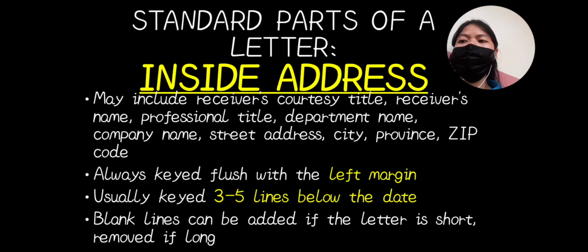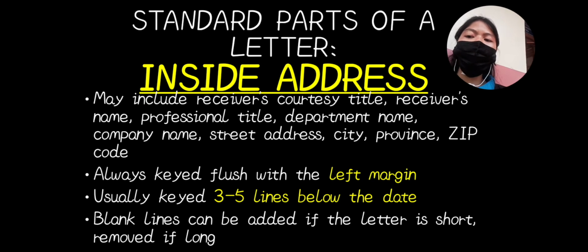Next, we have the inside address. When we say inside address, this refers to the address of the person who will be receiving the letter, or the addressee. Return address is the address of the writer. The inside address is the address of the receiver. It may include receiver's courtesy title, receiver's name, professional title, department name, company name, etc. Always keyed flush with the left margin, meaning to say, on the left part, not indented.